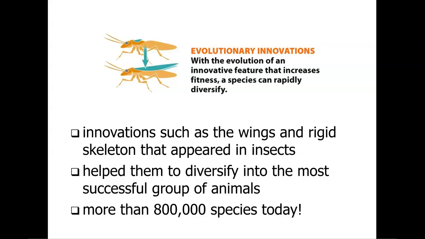Evolutionary innovations are going to provide adaptive advantages to species that occupy a particular habitat. Some examples: development of wings and exoskeletons will influence the increased adaptive radiation of insects. Here you see a grasshopper, and it has an evolutionary feature. It started out with very, very small wings. Those wings were there to help reduce the temperature, so they're there for thermoregulation. The more that they fanned themselves off, the larger the wings grew. Over time, those wings actually adapted to flight. So they went from being thermoregulators to actually helping them fly. Now you've got a completely different species that has developed from something that was there for another purpose.